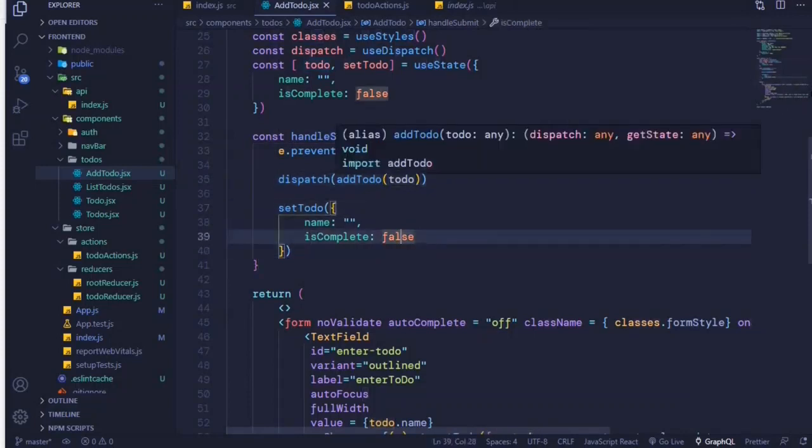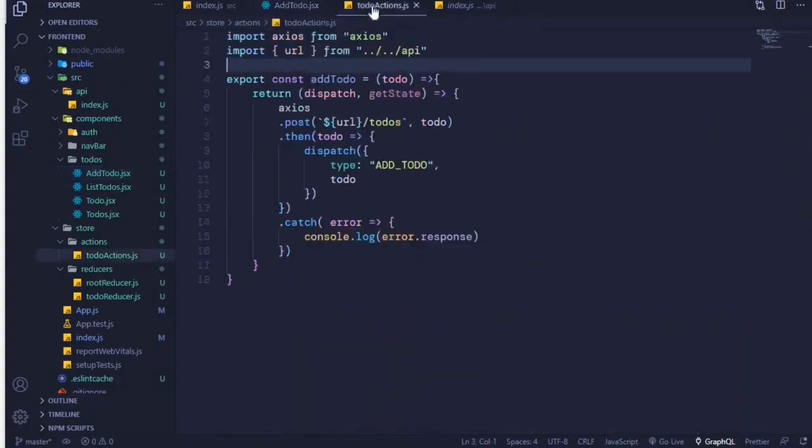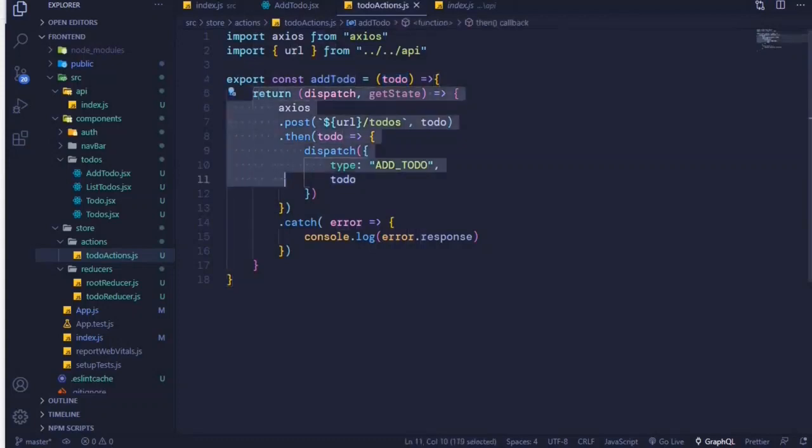So this add to do action creator will receive that to do, which is this one, and then in here, with the help of Redux Thunk, we can halt the dispatch and perform an async action using axios.post. The URL here is the endpoint. We pass our to do to the body of the request, and when this is received on the backend, it will be added to the database, and then we get a response, which is the to do that was added to the database right here. We continue the dispatch, and now we can update our state in our reducers using this information, the type of add to do and the to do. In case of an error, we catch the error and log it to the console.